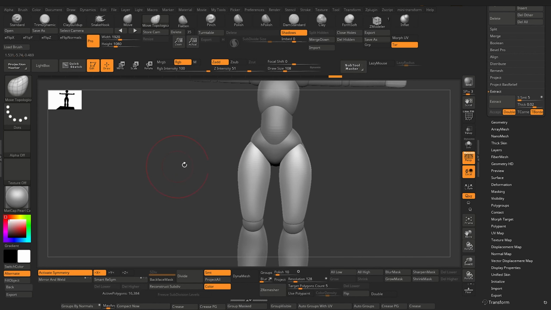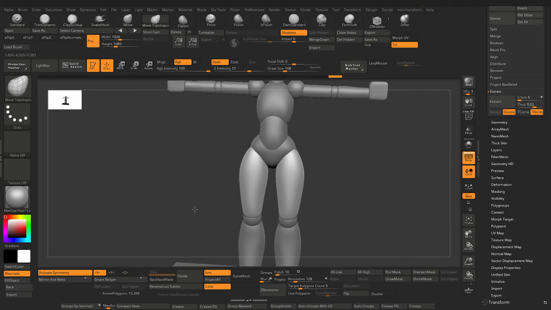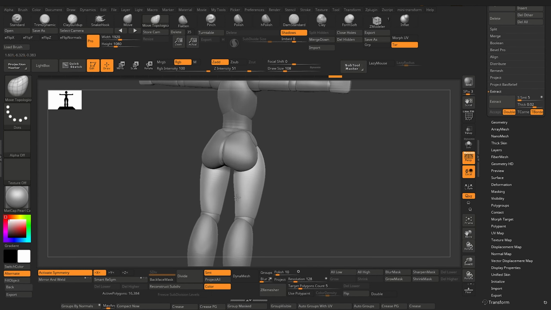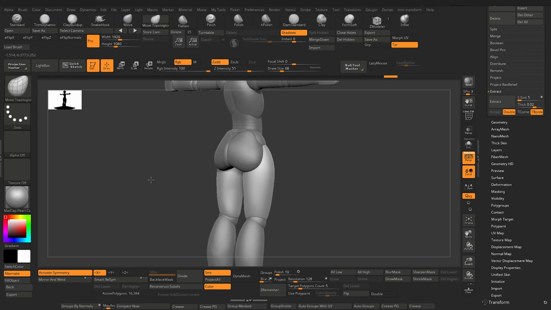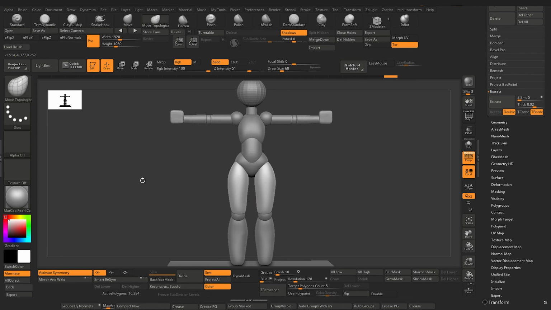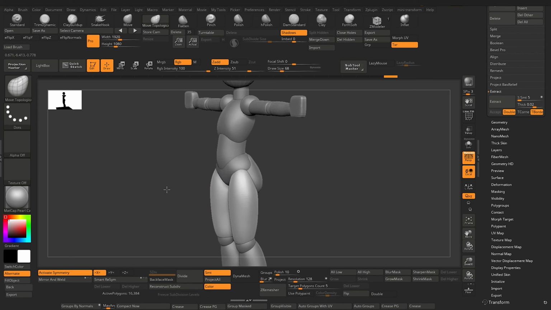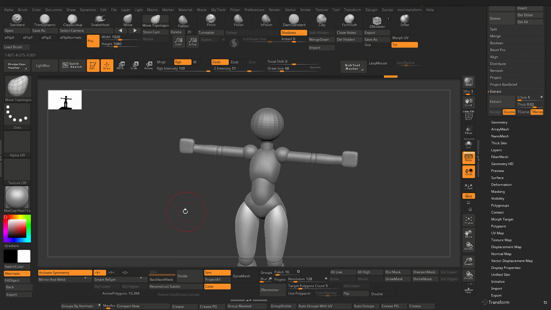Shape it many more times. As we move to the higher levels, I'm going to reduce the topology count of this geometry so I get better averaging. So that's something you're going to see me do.